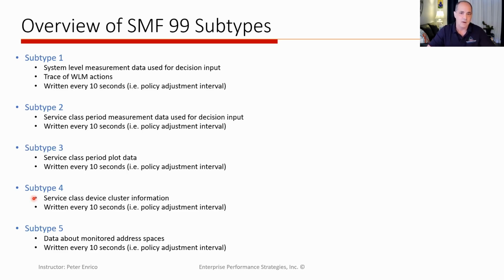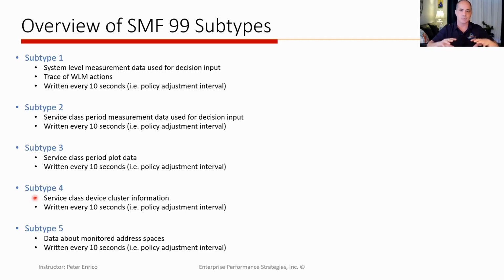Before the advent of parallel access volumes, what WLM did was control the IO dispatching priority. So you have what's called the CPU dispatching priority, which gives us prioritization onto the CPU. And you have an IO priority, which gives us prioritization as to who can do IO to a specific logical volume. And that's the IO priority. So before the advent of parallel access volumes, WLM would control that IO dispatching priority for a particular workload for a logical volume. And to do that, what WLM would do is gather information about device clusters, meaning what groups of logical volumes are being used by which service class periods.